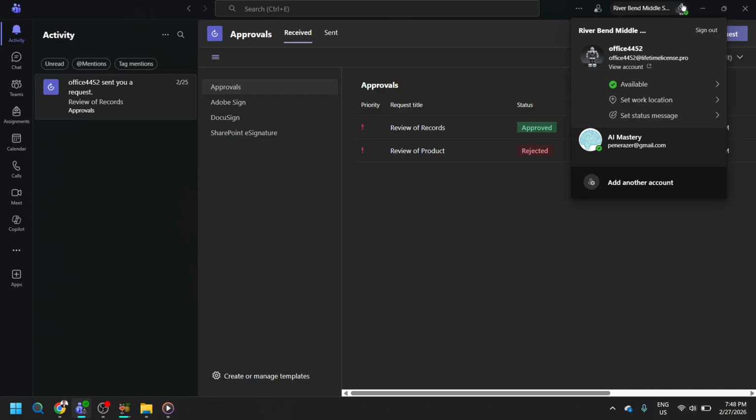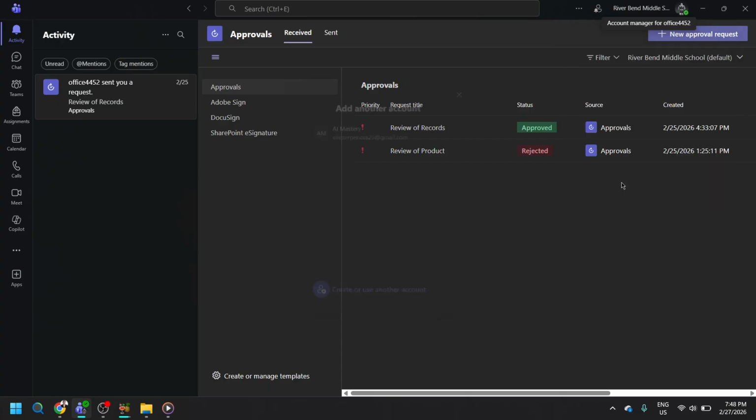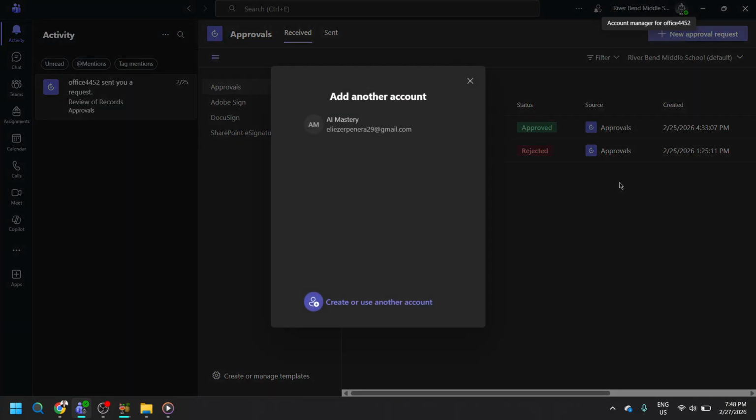Once the drop-down menu appears, look for and click on the option labeled Add Another Account. This is the direct path to expanding your Teams accessibility. This option is typically found within the initial set of choices that appear, designed to be easily discoverable when you're looking to integrate an additional profile. It clearly indicates the functionality we need, allowing you to bring in a separate account without disrupting your current session. Selecting this will prompt Teams to prepare for a new sign-in process, setting the stage for you to introduce your other account.